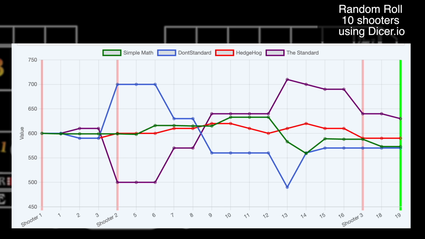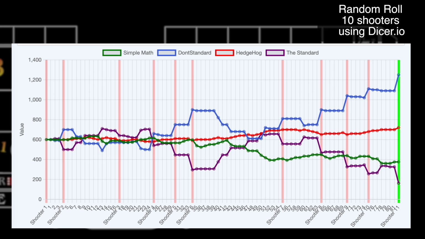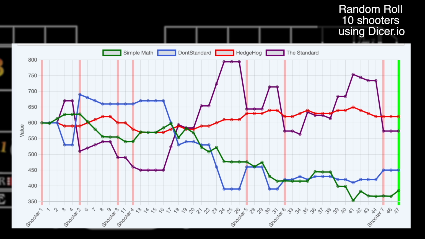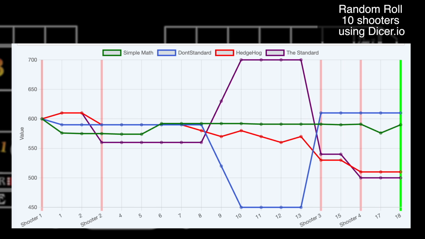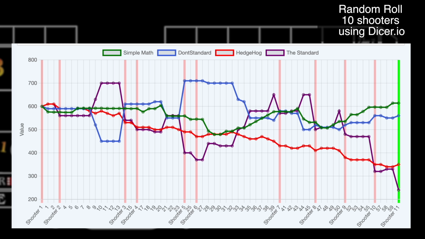Let's go ahead and test this with a random number generated 10 shooter rolls. And it looks like Don't Standard, big winner today. Hedgehog was up a little bit. Today's strategy and the 3-point Molly were down a little bit. Let's go ahead and run it again. This time the 3-point Molly and the Hedgehog won quite a bit. Don't Standard and Simple Math both lost money. Try it one last time just to see what things look like. This time, Simple Math ended up positive and was the only one, and the big loser was the 3-point Molly. So, you know, it just always depends on how the dice roll.